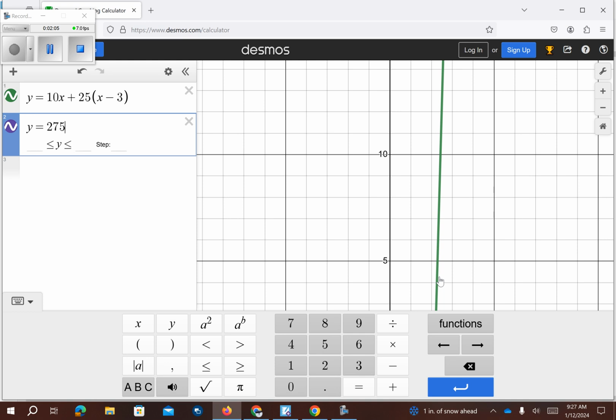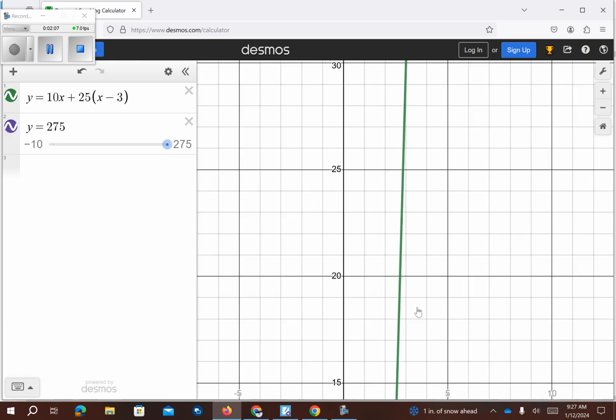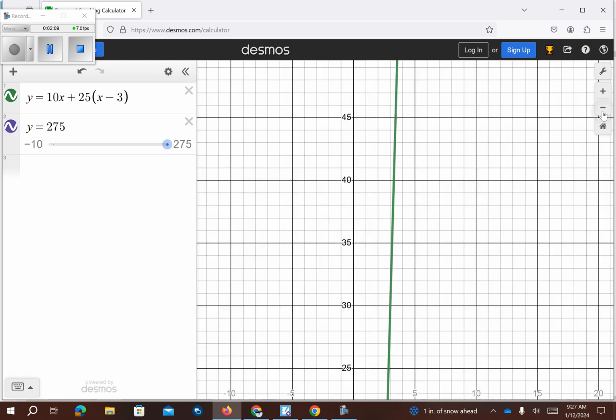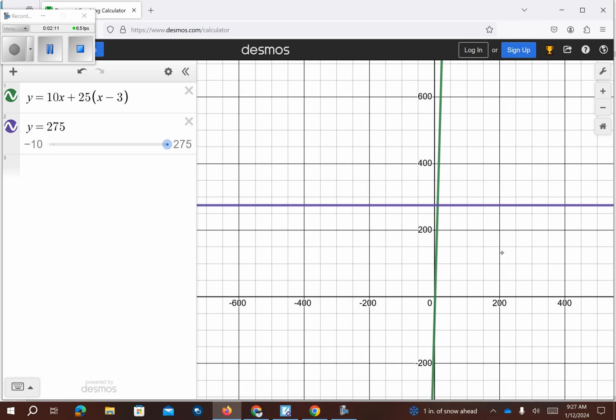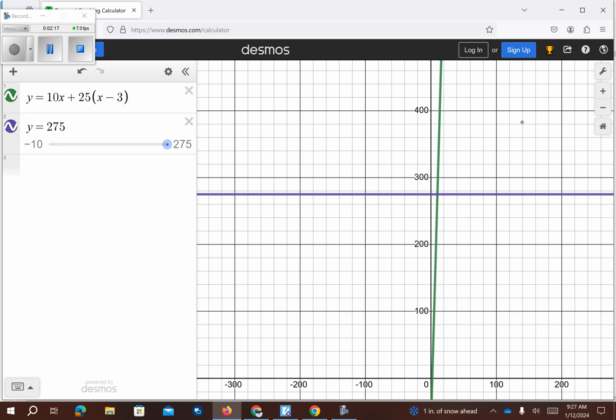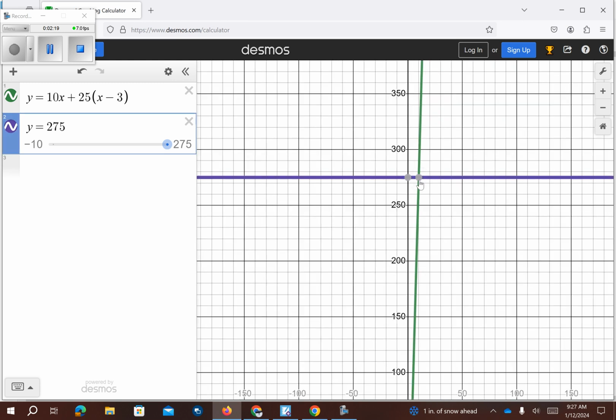And again, the nice thing with Desmos is we can just finger drag, or you can hit the minus sign until you find where the two intersect. So where the two intersect is at, I'm going to zoom back in to make sure I have the right one. So my answer is just 10. I don't worry about the 275, the y component, because I'm only solving x. Is this helping you out a little bit? Okay.